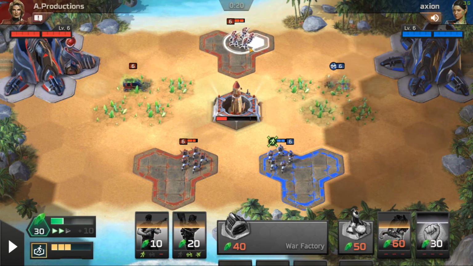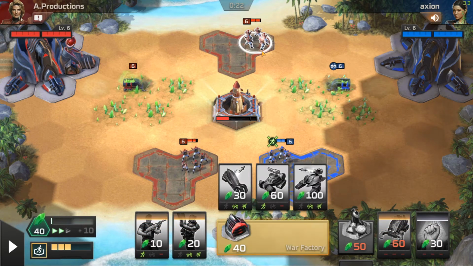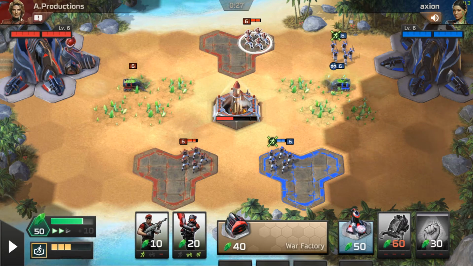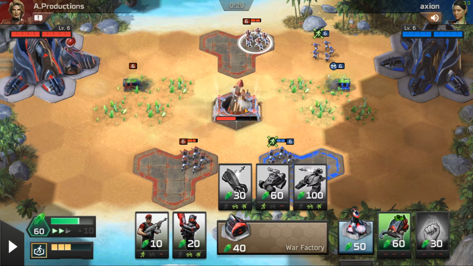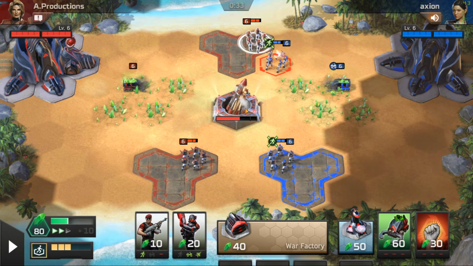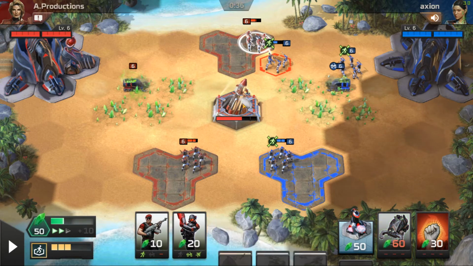He's probably going to put out some kind of buggy or something to deal with my militants at the top. That's what I'm expecting here. Oh, it's more militants. Okay, well, that's different. I could just put out Chuggy then, I suppose, depending on what else comes out. I don't know why he's engaging me here. Yeah, I'm going to put out Chuggy.